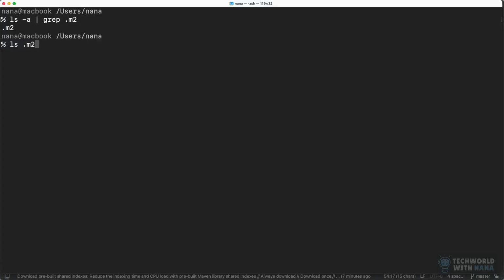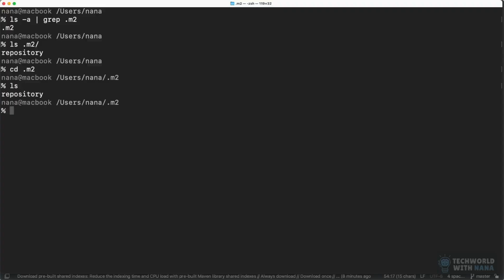And inside here we have the repository folder, which holds all the locally downloaded dependencies of your Maven projects. And inside this .m2 directory, we're going to create a file called settings.xml. This is a file where Maven's global credentials can be defined, so this is going to be accessible for all your Maven projects.